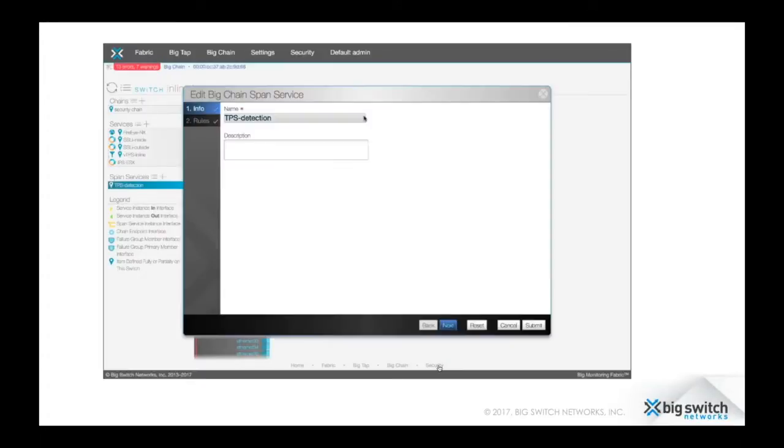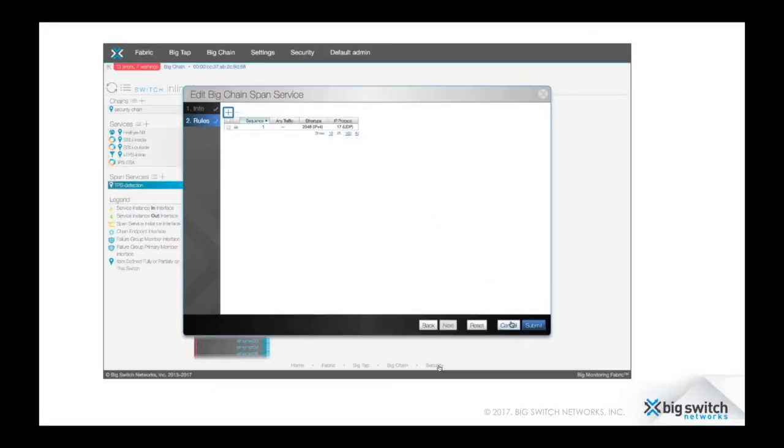So we'll edit the service and take a look at the rules. As you can see, we have only selected UDP traffic. We're only interested in this case in UDP traffic. We want to mirror that traffic and send it over to our out-of-band A10 TPS appliance.